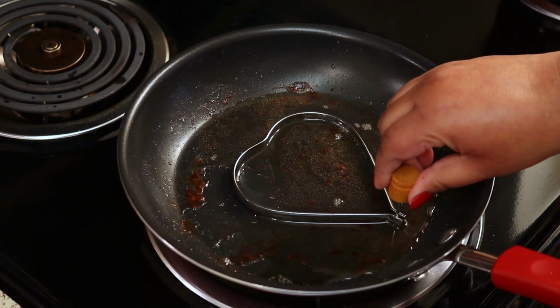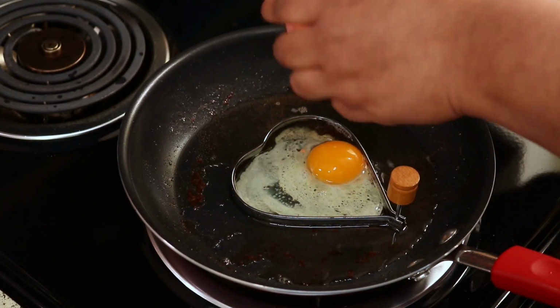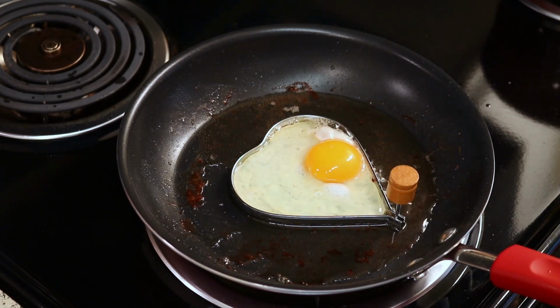I'm using the same bacon grease to cook up my eggs, and I'm using this heart-shaped mold because I want it to look like a heart for Valentine's. If you happen to get a piece of shell in the egg, just use the next piece of shell to pick it up. It works like a magnet.